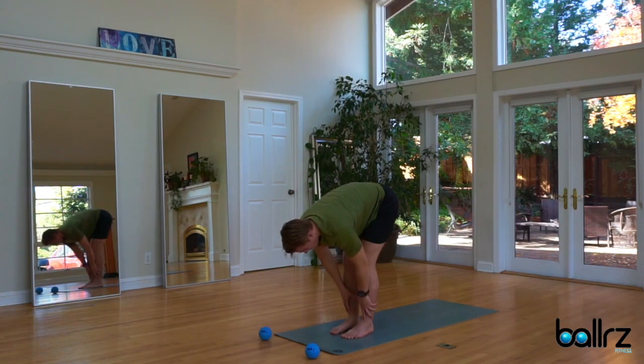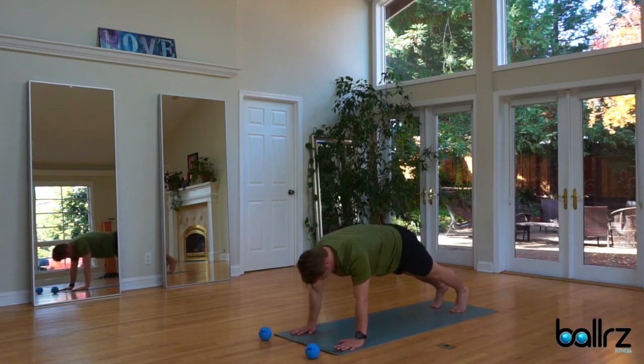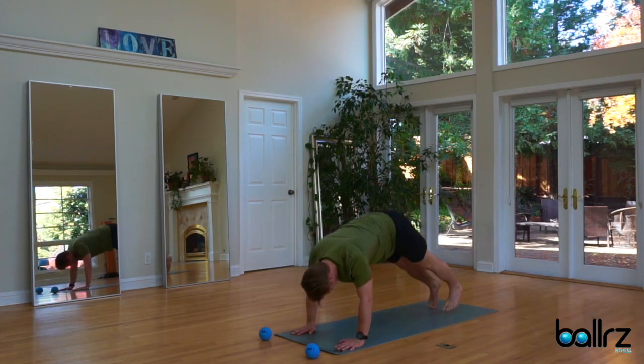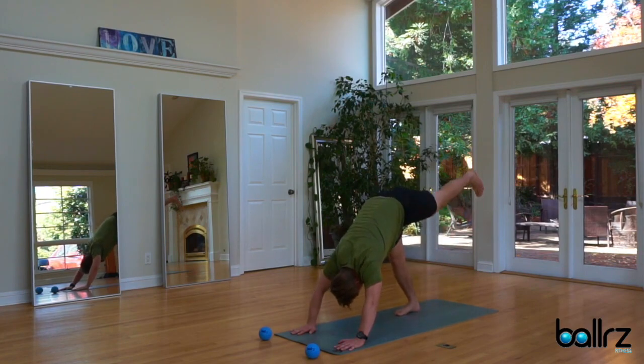Exhale, plant the palms. Step the feet back. High plank to low plank. Inhale, forward to upward facing dog. Thighs are lifted. Press back into your downward facing dog. Left leg lifts this time.